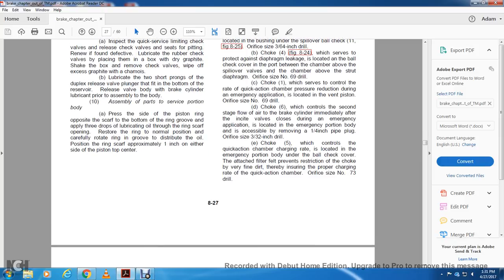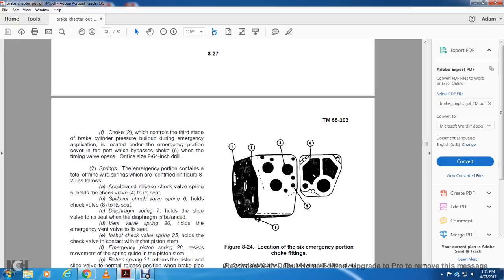Alright, E, choke 5, which controls the rate of charging of the quick action chamber, is located in the emergency portion of the body, under the ball check cover, attached with the filter felt, which prevents restriction of the choke by very fine dirt with the air, ensuring the proper rate of charging of the quick action chamber, orifice number 73 drill.